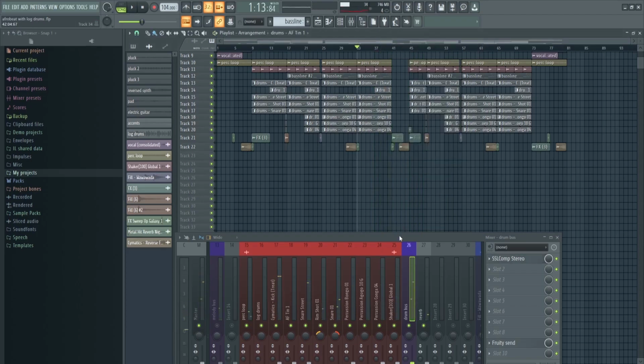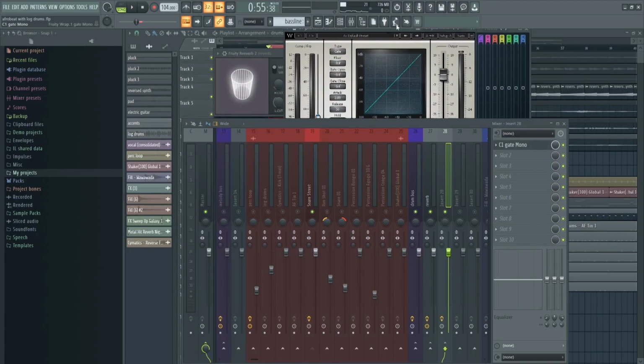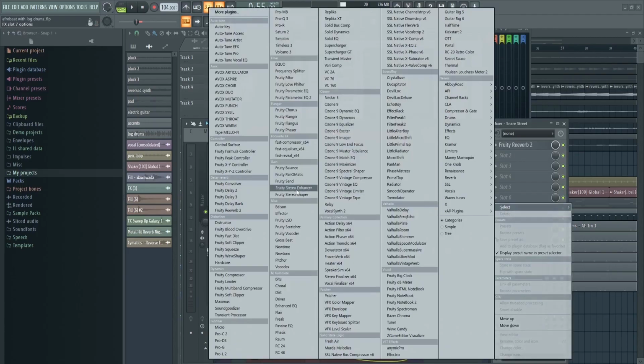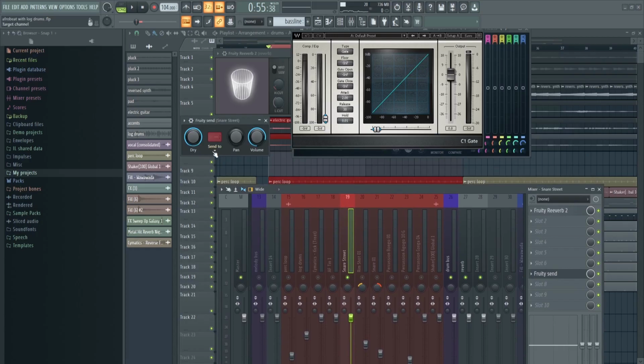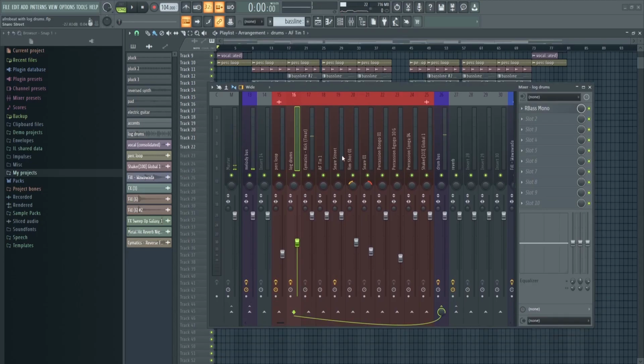Alright, the easiest way to fix the shimmers on the snare is to get the reverb and sidechain it to the snare channel. With this, the gate opens up and allows the snare to pass through and closes after the snare hit, so it cuts the reverb tail. To be honest, I couldn't figure out how to set that in FL Studio, but it's a lot easier in Cubase. What we will do here is that I can reroute the snare only to the master bus to solve the shimmer issues.